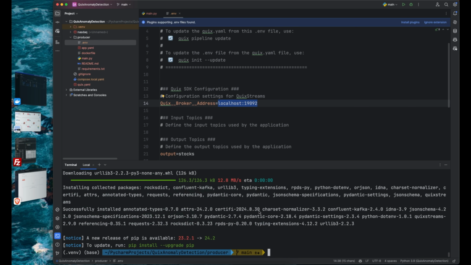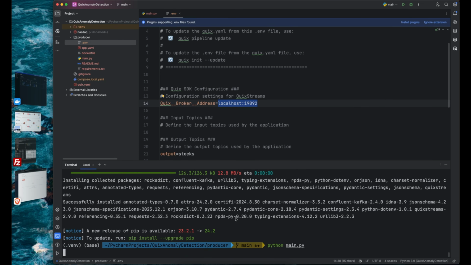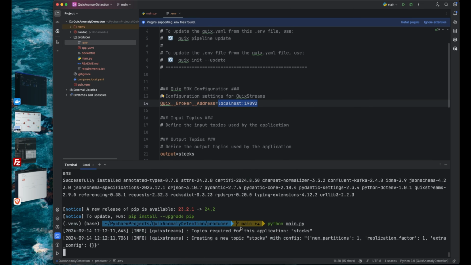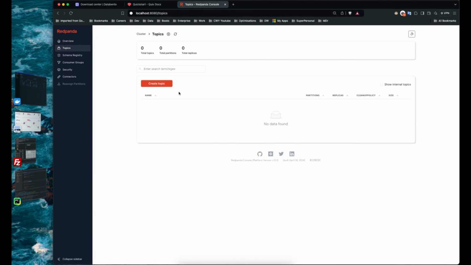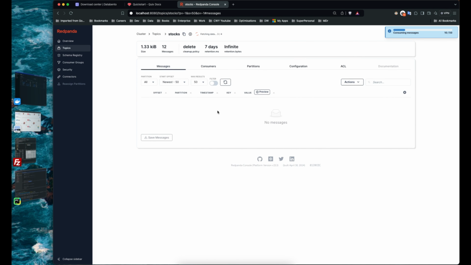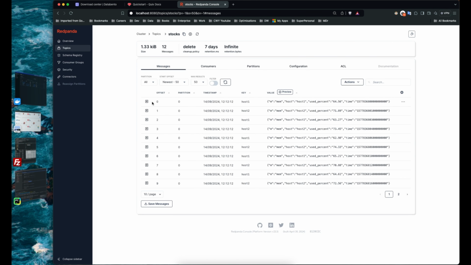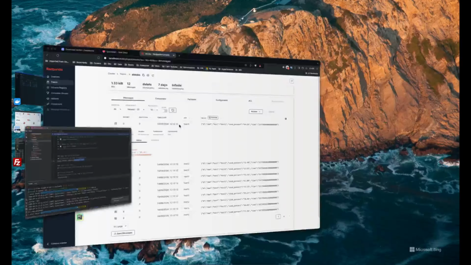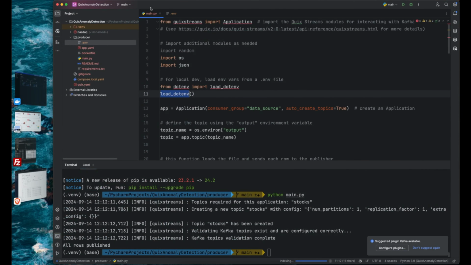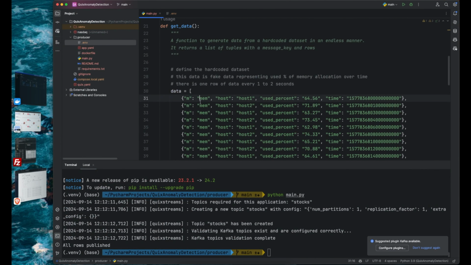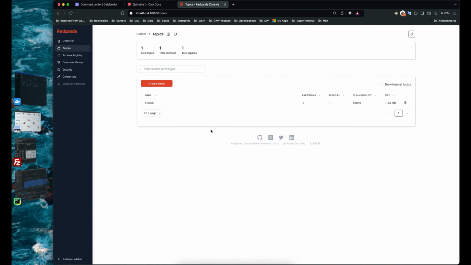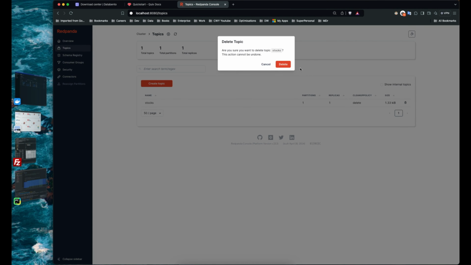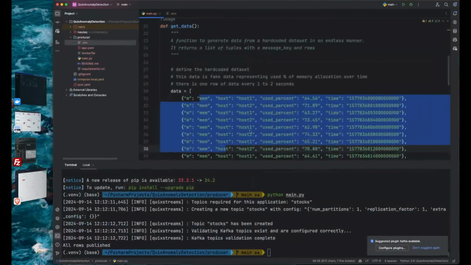All right, so once the requirements are installed on my local system, I can easily run from my local system. If I run python main.py again, this is going to produce all this data into Kafka, and you can see what that looks like. Okay, if I refresh this, you see that I have stocks, and in my stocks, it looks like this. All the data that is pre-bootstrapped with the system, you see here. So that means our main application is working just fine. We can get started with the rest of the system.